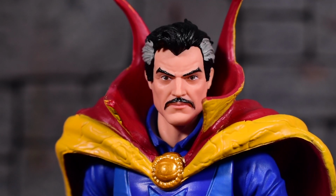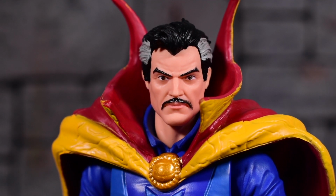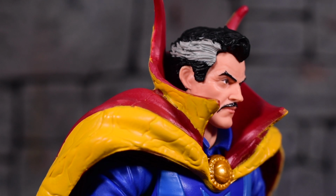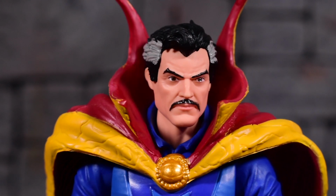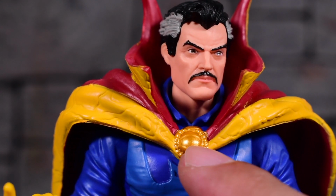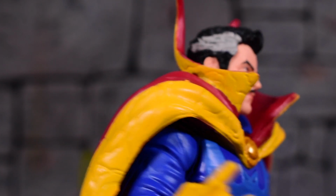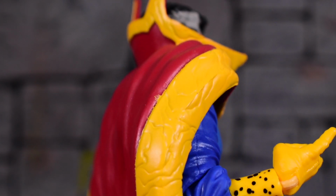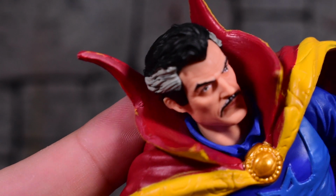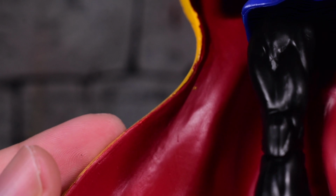Alright, so here's a closer look at our Doctor Strange, and this is the regular head sculpt, of course, and it looks great. No complaints here. I really love the sculpt of the hair. I like the gray white paint for the hair here on the side. But the face sculpt came out very, very good. Here you can see the torso piece, Eye of Agamotto, I believe. And then also, I can really show you guys up close a little bit of sloppiness that we have on the Cloak of Levitation up there as well, and even some of the yellow bleeding onto the red. Definitely could be worse, but it is noticeable, at least for me.